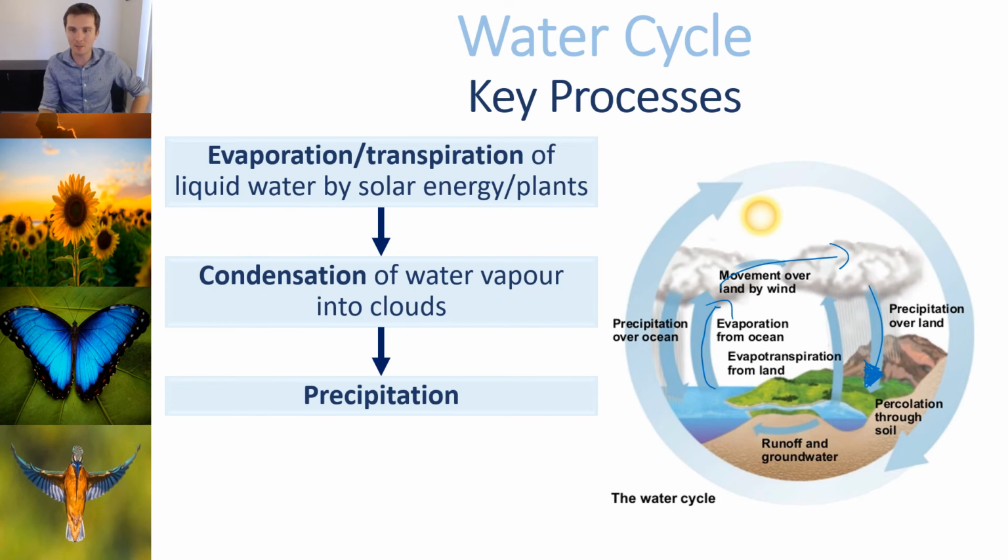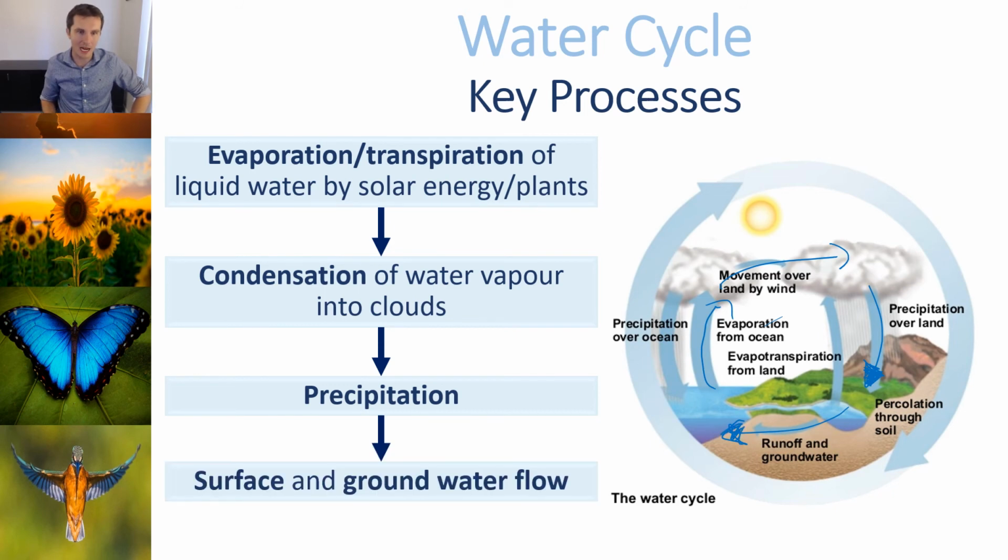So once you get precipitation, you're going to get runoff into groundwater, runoff back into oceans, and also across the land. So you get surface and groundwater runoff. So now we've got water that's returned to the land, returned to the ocean, returned to the plants, and then we're going to cycle all again. So that flows back up. You get evaporation, transpiration, and you can see how this water cycle takes place. So you're getting that constant renewal of water. So you get evaporation, transpiration, condensation, precipitation, runoff. Let's do it all again.